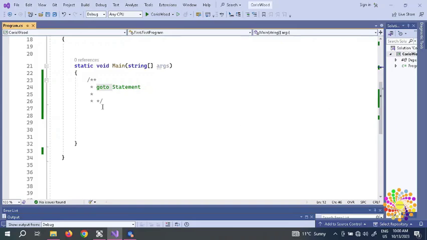So we can also use goto. For example, we have a label and a goto like this. When you put a label, you can use any label. Say for example happy birthday, which we're going to program now.